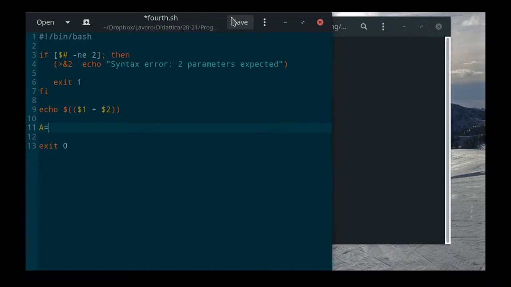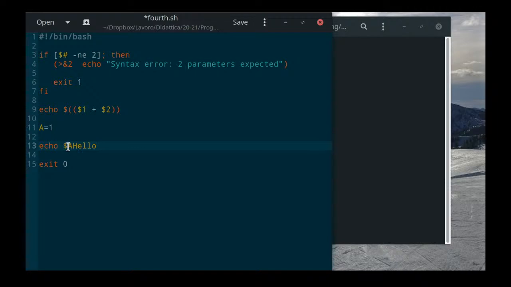Let's assume we have a variable a, and I want to print the content of the variable a, and just after the content of the variable a, I want to print hello, capital hello. Okay. This may be a problem. Why? Because since there is no space, all this stuff is interpreted as a single object by the shell script.